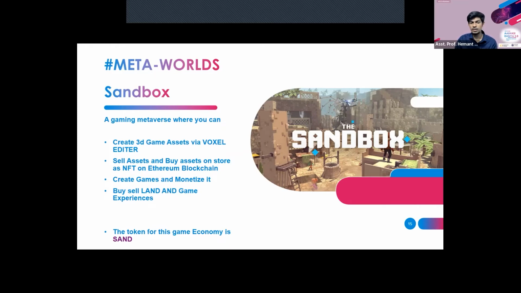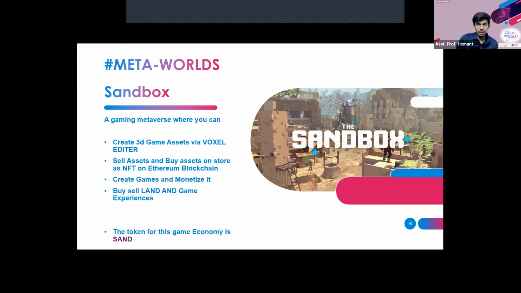And last but not the least is selling the land. Imagine you have created, as I told you, a concert scene, lights and stage and all the stuff, and you have created land. Then after your concert is done, you can just rent it out or you can sell those things readily available, right? So if other people want to have a concert, they can just purchase from you and do their own stuff, right? So that's how the monetization works in the metaverse, here in the case of Sandbox.